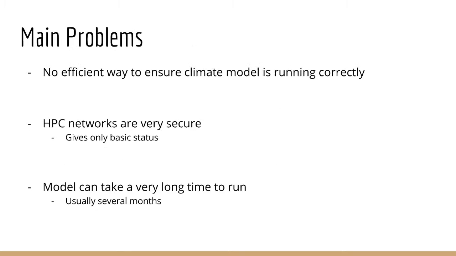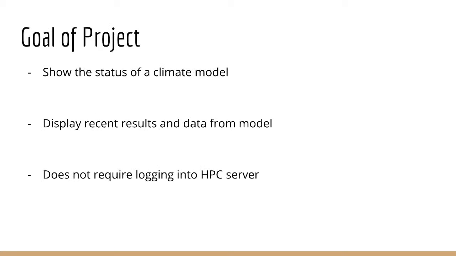or supercomputers. So one of the main problems that people who model the climate face is that there really is no efficient way to ensure that the climate modeling is running correctly. Because we can't really see what's going on, our challenge and our goal for the project was to make a web application that can show the status of these climate models, display recent results and data from the model, and it does not require logging into some HPC server.